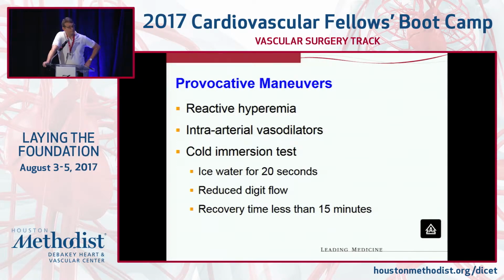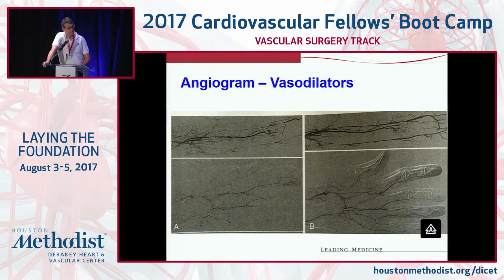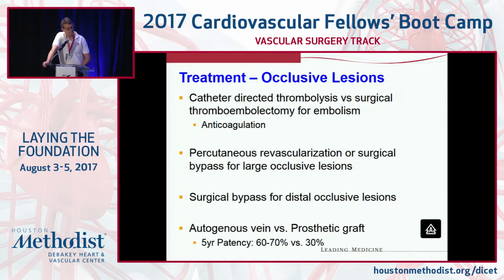Often then you can use some provocative maneuvers in order to really visualize and uncover the lesions on arteriography, either intraarterial vasodilators or just getting the patients to utilize their hands, open and close their fists in order to induce some reactive hyperemia. Again, here showing some increased flow with and without vasodilators, allowing you to image the digital arteries.